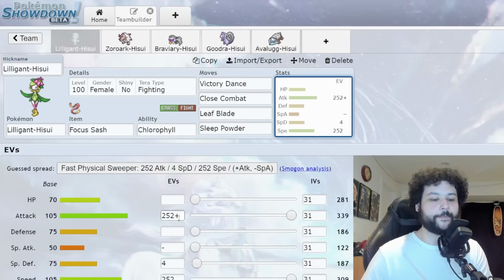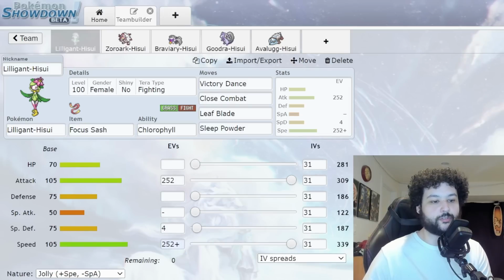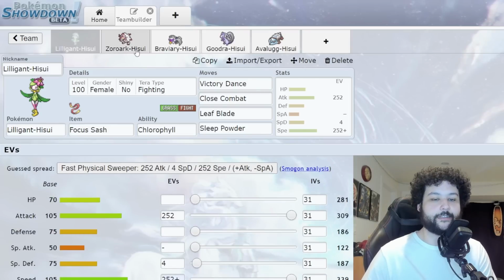And you can go with an Adamant Nature, or you can go with a plus attack, minus special attack for a Jolly Nature as well. Up to you on what you want to do with this guy, but there's actually a pretty decent amount of options with Hisuian Lilligant. I think a lot of people were surprised how good that Pokemon actually is.